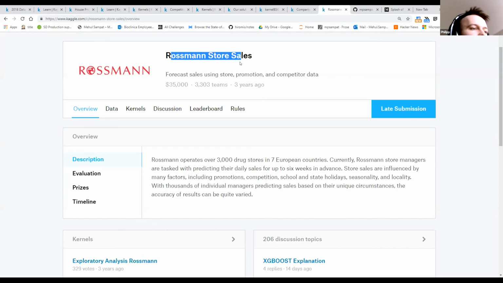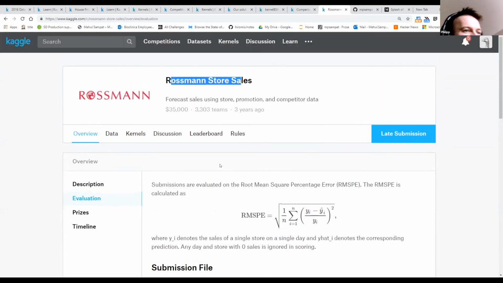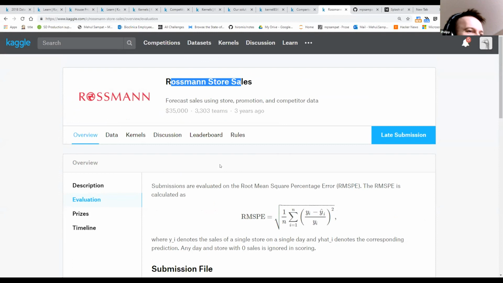Yeah, because the thing is also, the evaluation metric, the root mean square percentage error, of course it's a nice thing. And you can say one model is better than the other. I agree with that. But you don't really have a good metric for what you want to do, namely predict, for example, the sales in 2021. You can just say the model of Team A is better than the model of Team B, and I can see why. But you cannot really give a statistical measure of uncertainty for your prediction for, let's say, the year 2021. That's something I didn't understand. By the way, I'm not an expert in time series, but I just wanted to bring that up.